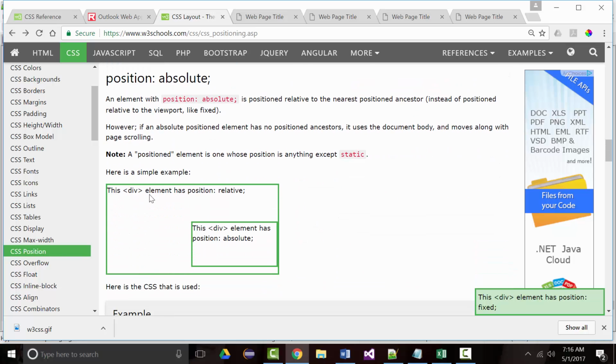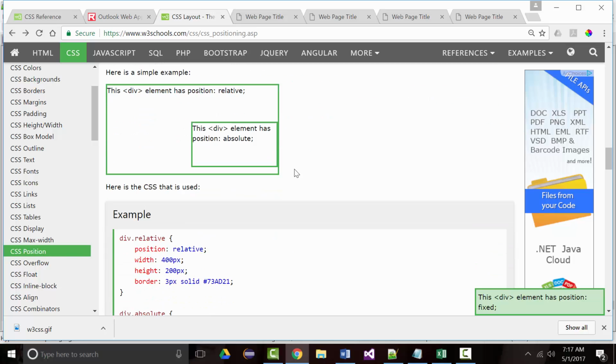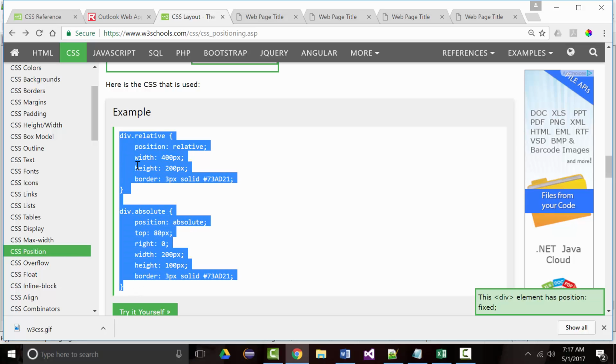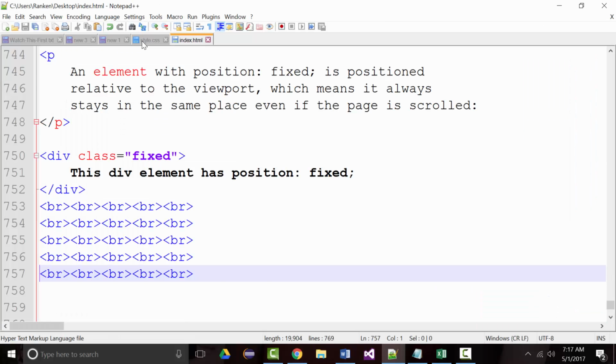And finally, absolute. As it says, when an element is absolutely positioned, it's relative to the nearest ancestor. All right? A positioned element is one whose position is anything except static. So let's look at these. Div relative and div absolute. I think we had a relative in there already in our CSS.